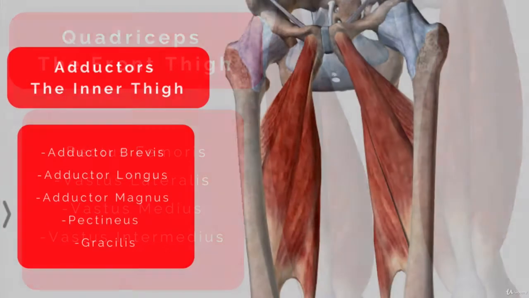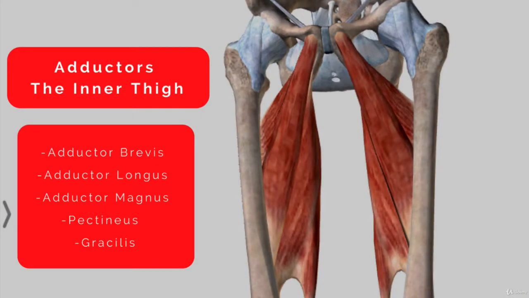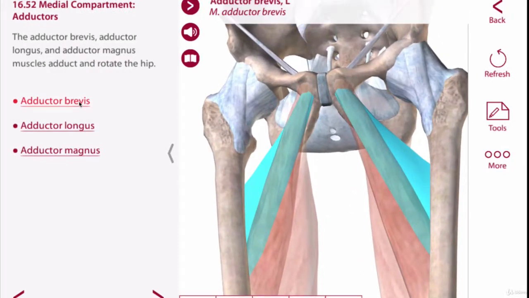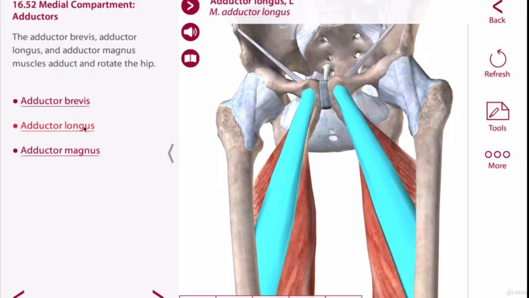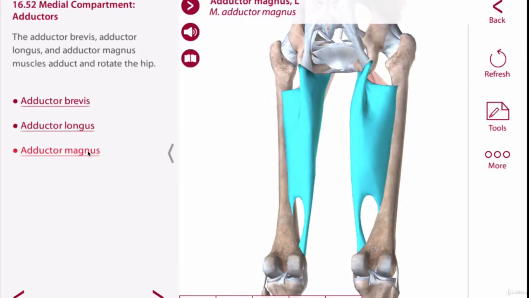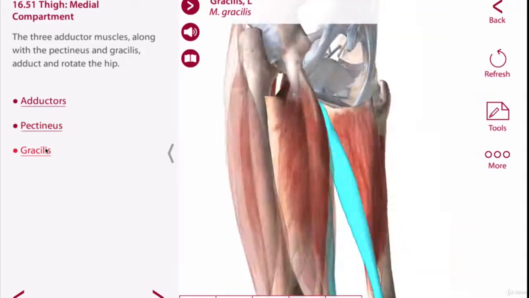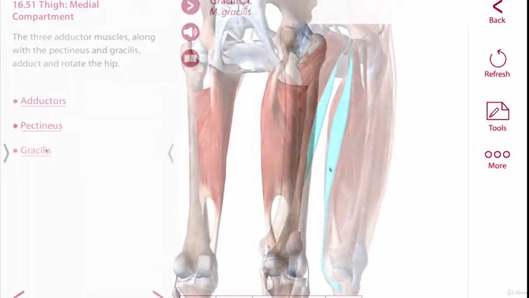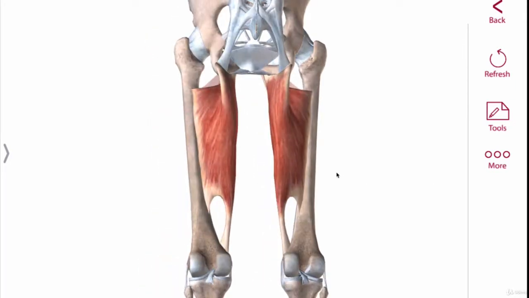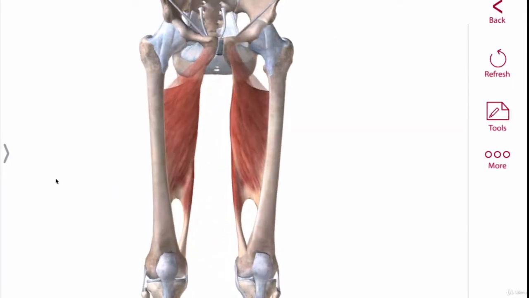The inner portion of the thigh muscle is a combination of five muscles. These five muscles on the inside of the thigh are quite large and considered to be important adductors. They are adductor brevis, adductor longus, adductor magnus, pectineus, and gracilis. Adductors are any muscles which help to draw a body part towards the median of the body. They adduct your thigh and hip.